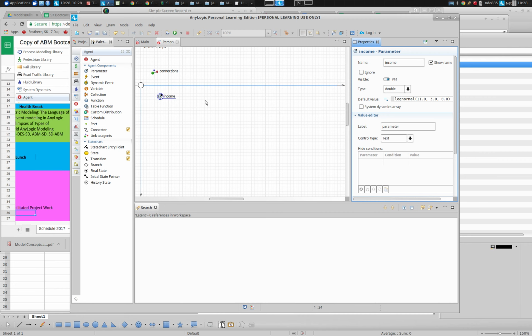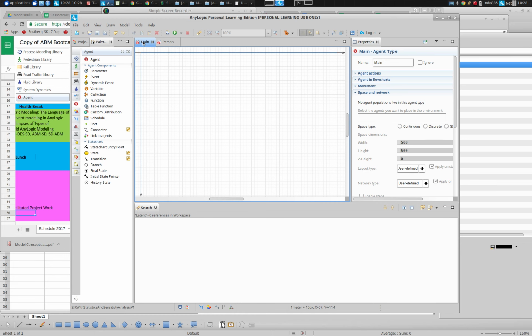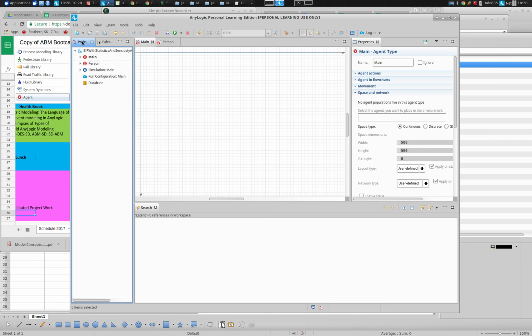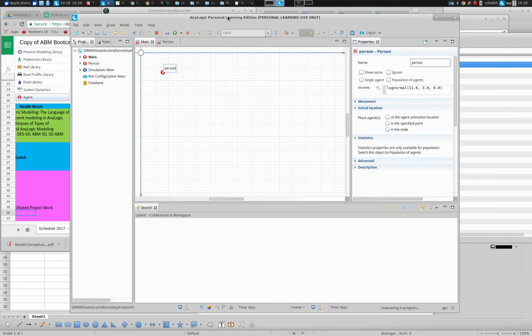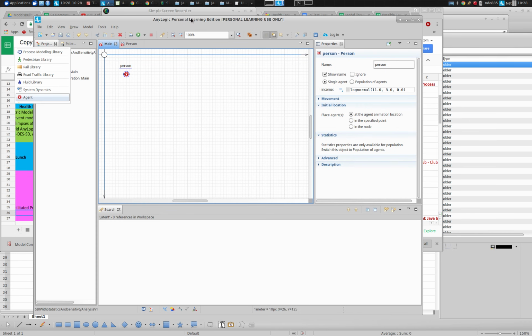So we're going to go to main. And what do we need to do before we could run this model and show a population of these people? Yeah, we have to create the population. So in main, we'll drag in person here to become a population.